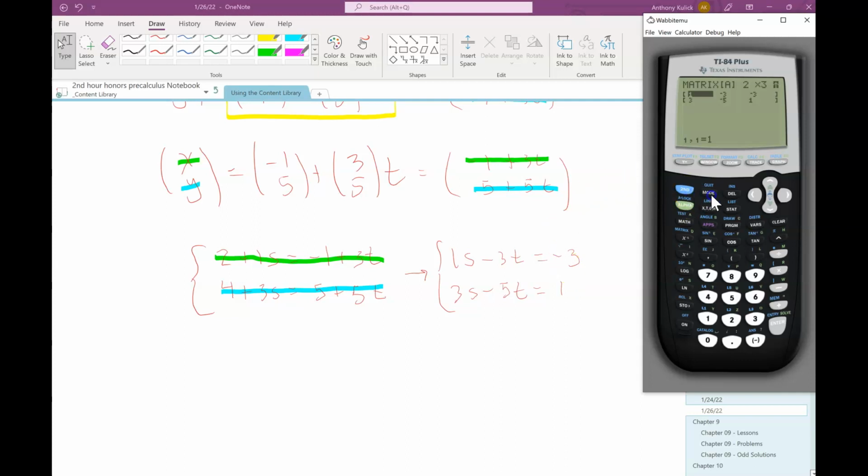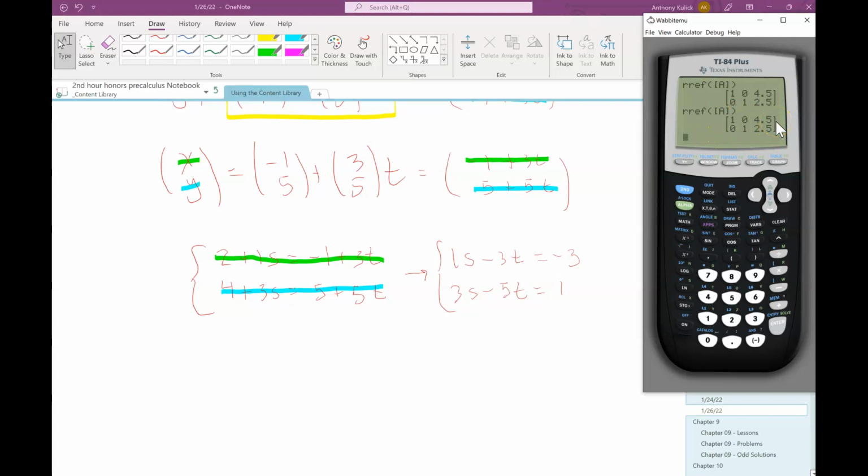Okay. I'm going to exit out of here to the main screen, go back to my matrix menu, this time going over to my math tab. I'm going to scroll all the way down to the bottom and look for the command RREF. Make sure you pick RREF and not just REF. And then I'm going to perform RREF, that's row reduced echelon form is what that stands for, on our matrix A that we just created. So I'll go back to the matrix menu. From the names tab, I'll select matrix A, and then just press enter.